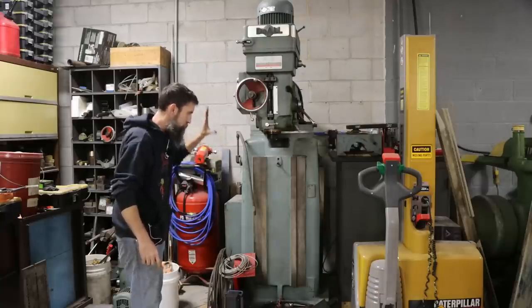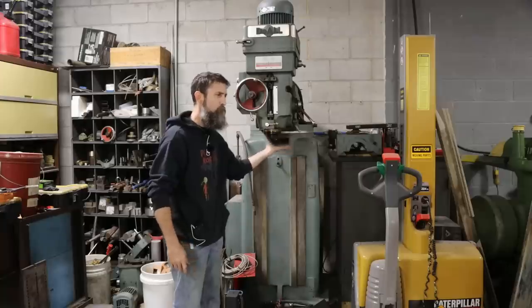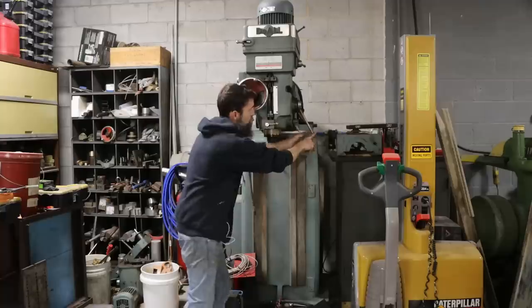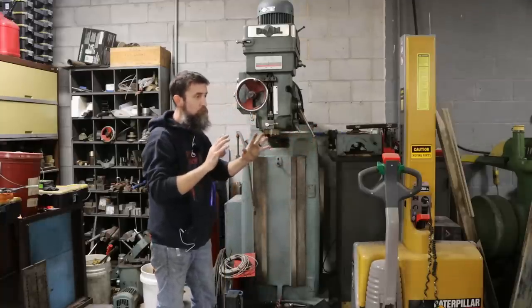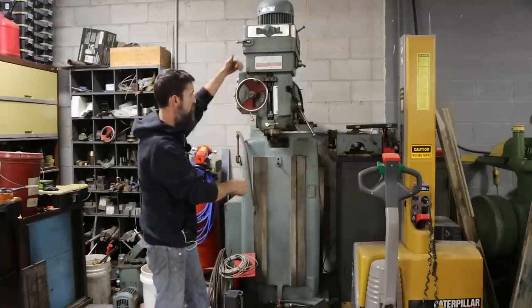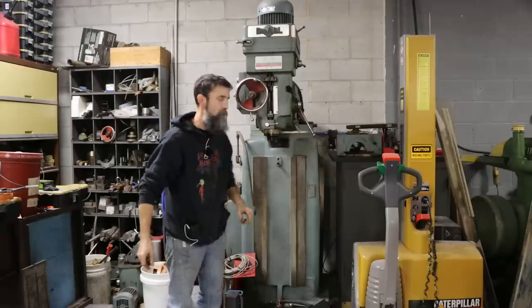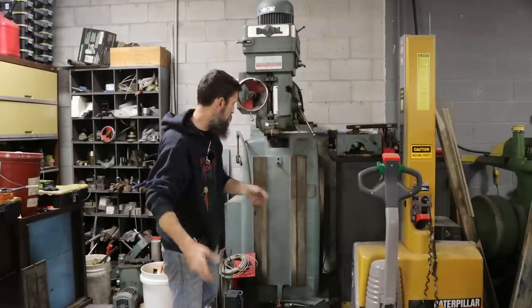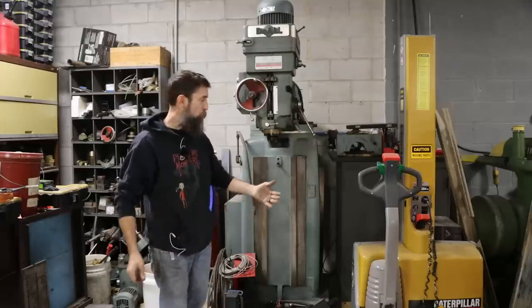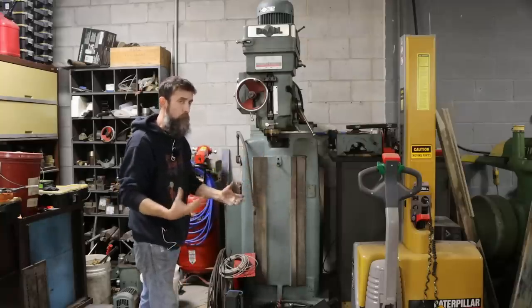Now, just to touch on this for anybody who's new to the channel, this is a 40 taper spindle, which is awesome in my opinion. It has a 4-inch diameter spindle. So this is a pretty beefy milling machine, really, for a knee mill. It's lots of cast iron in this thing. Has power down feed, has power feed in all directions, X, Y, and Z, as far as the table and the knee goes. Coolant system that's never been used, as far as I can tell. It's brand new on this thing. So I cannot wait to get this thing fitted all back together and working the way that it should.